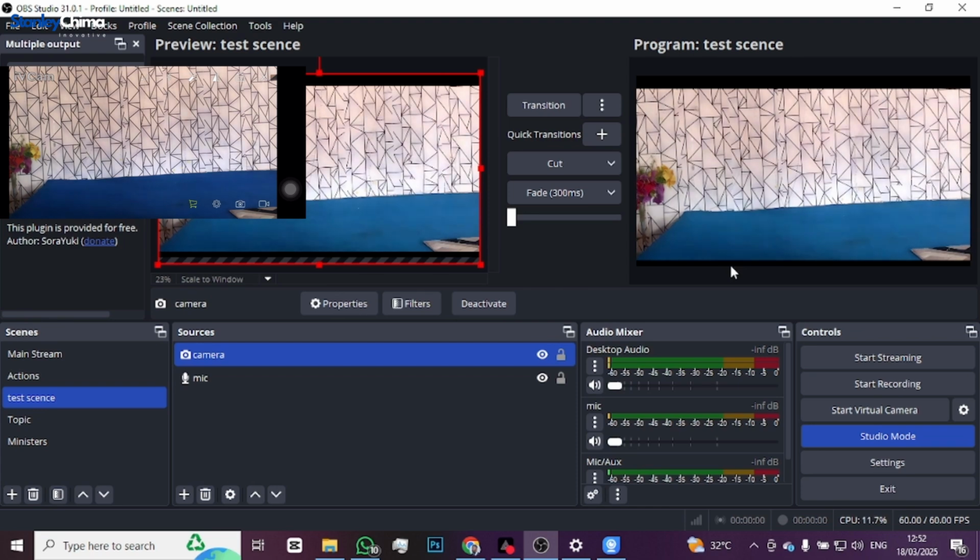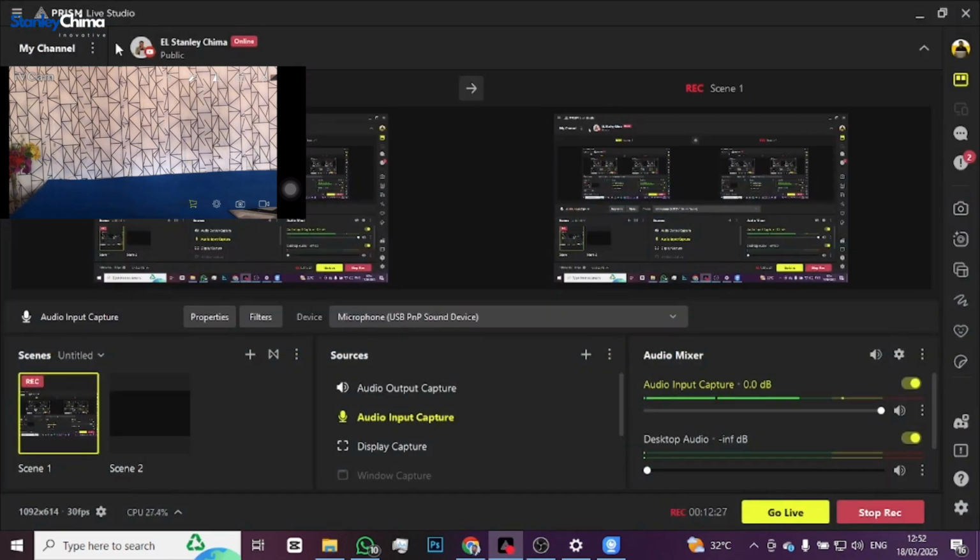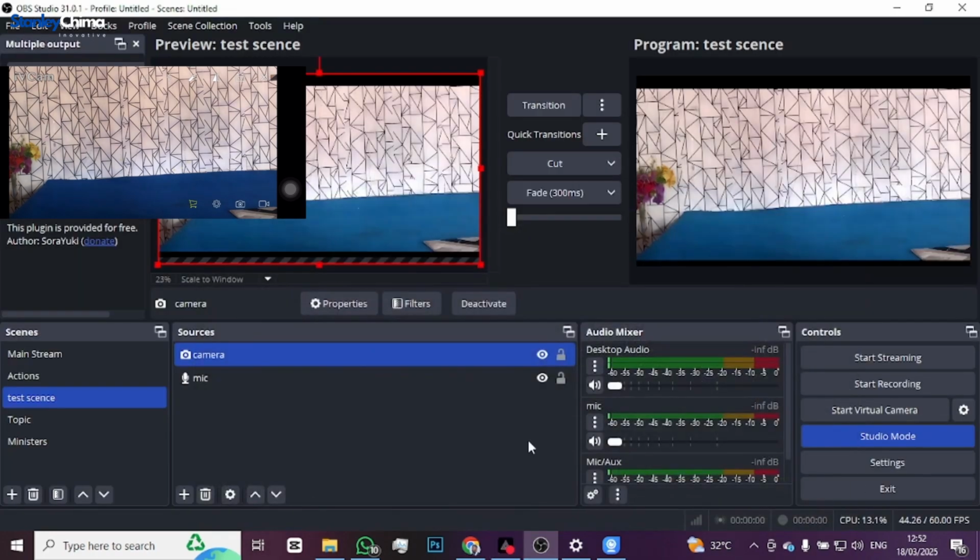Do make sure to watch the full tutorial on OBS Studio. And I also have another video that I'm working on using PrismSim, which is actually the one I'm using to record my screen. I'm making a full tutorial on how to use this app. I think it uses less CPU for streaming than OBS. So a lot of people have been asking for this. And I think it could go a long way to help you. You compare the two and see the one that works better for you.